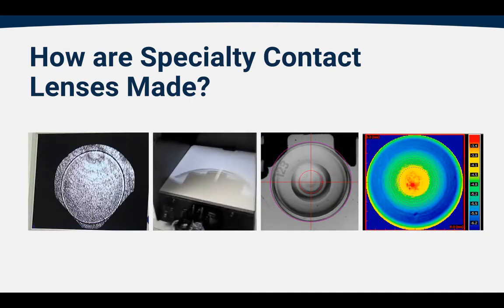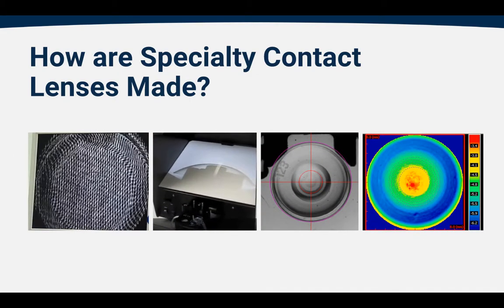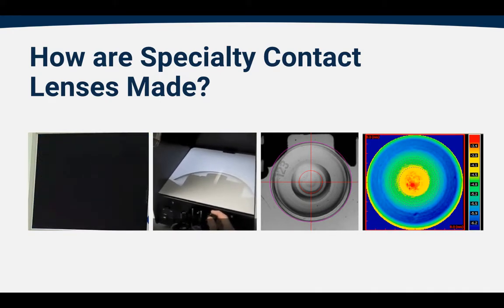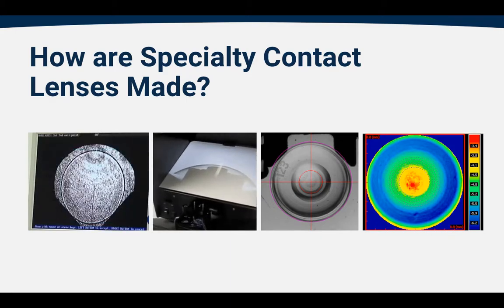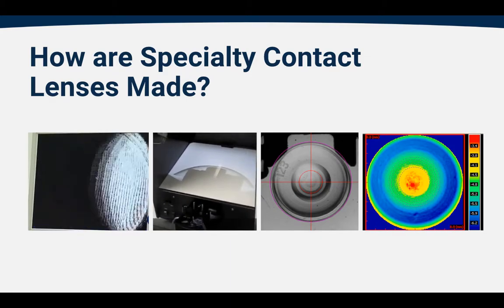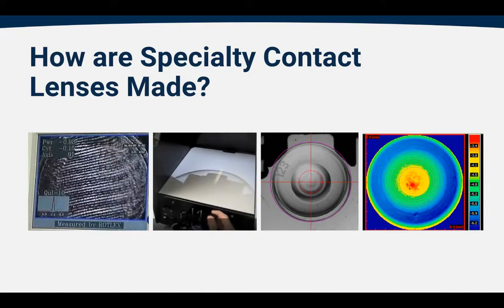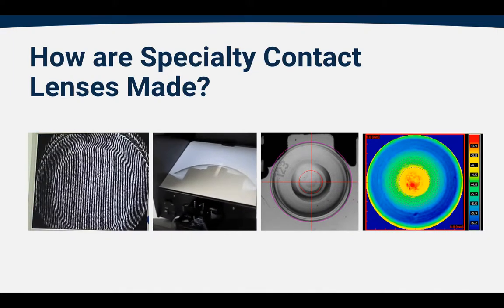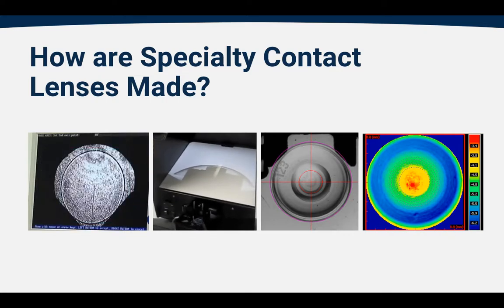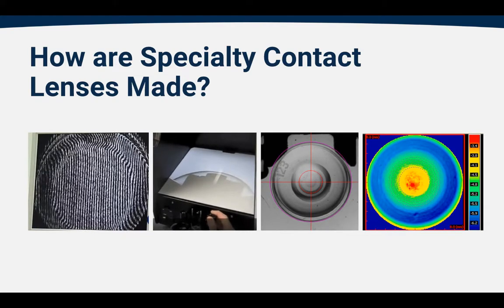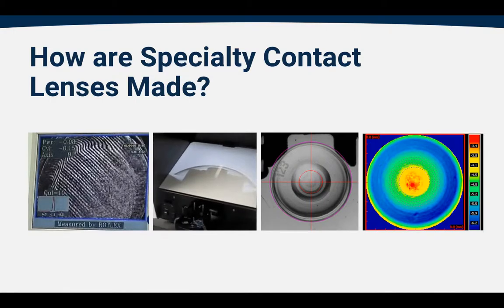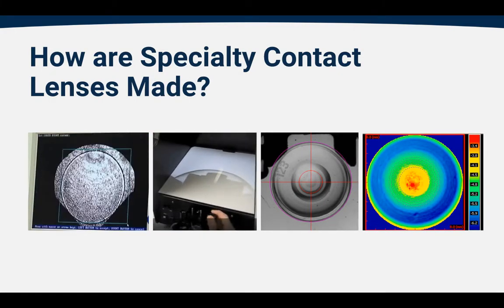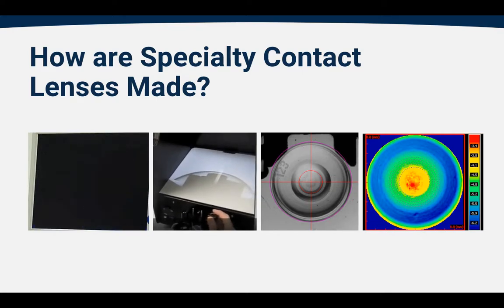And finally, the lens undergoes a rigorous verification process to ensure that all curves on the contact lens are manufactured to the exact specifications that the practitioner had ordered. The optical qualities are also verified, as what you can see on the right-hand side of the screen, to ensure that the prescription is precisely made to what was ordered. After this process is completed, the lens is then packaged and sent to the practitioner to be dispensed to you, the patient.